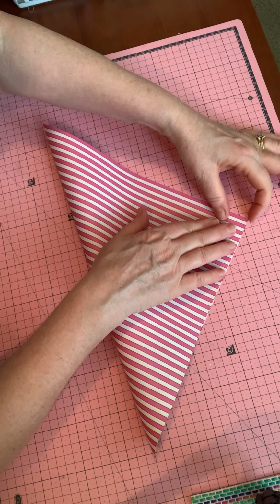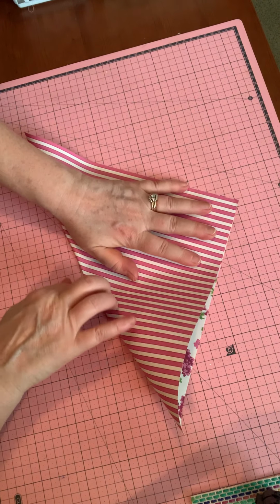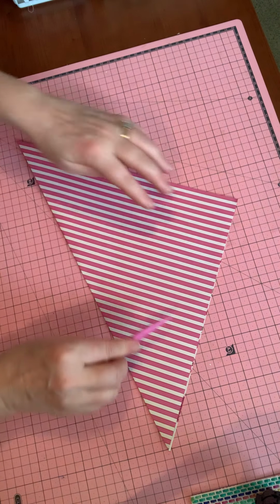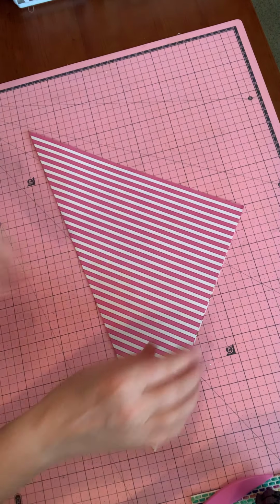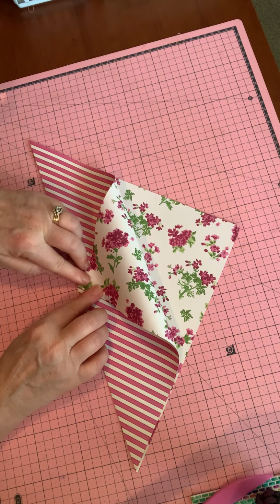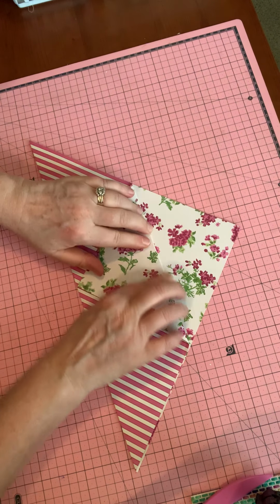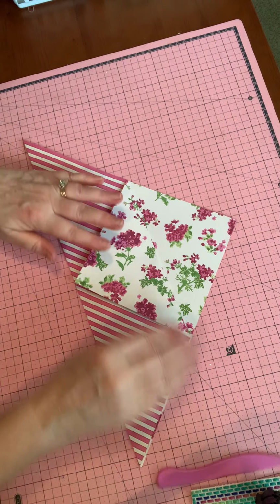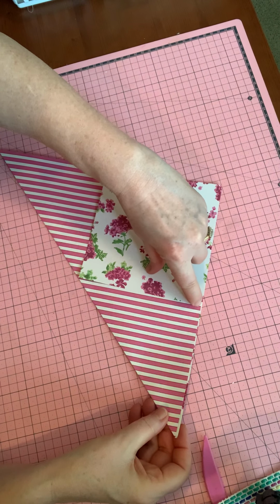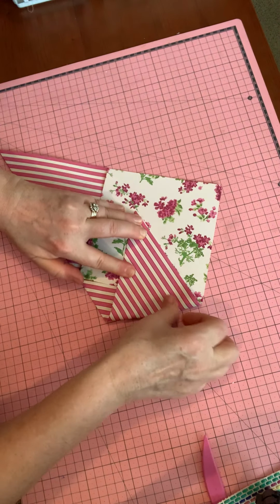Okay, so here we go. You want to get the corner to corner. Try to be as accurate as you can be. Ignore what I just did there. I use my bone folder just because. And then you take the tip of the corner here, right down to almost the very bottom, sort of match tip to tip here. There's no perfect science here. I've made some not so straight creases and it still works out. So then you take this corner here, you put your finger at the tip of this corner here, and you fold over just to the center of the fold.